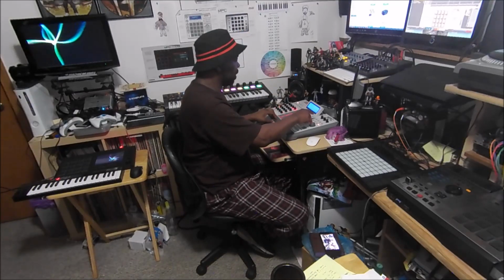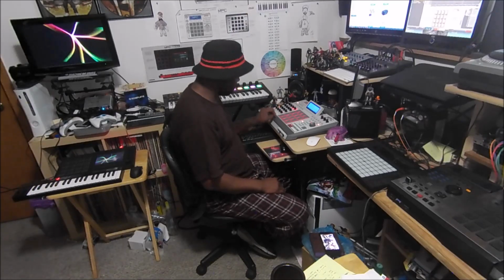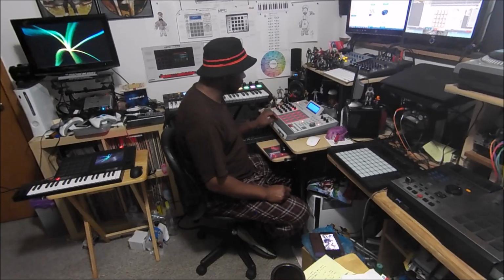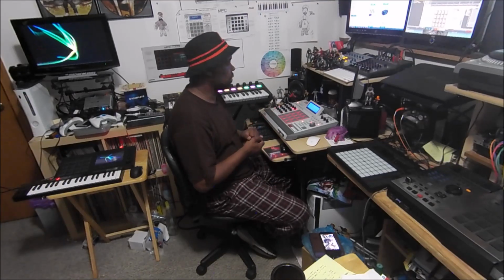So essentially, I got four kicks and four snares. Now, the technique I was saying that a lot of beginners use is they'll start off with either just a kick drum or just a snare drum. So let's just start off with the kick drum first. So you got that down. There you go, basic beat, all right?